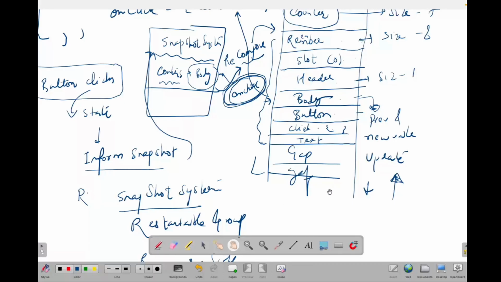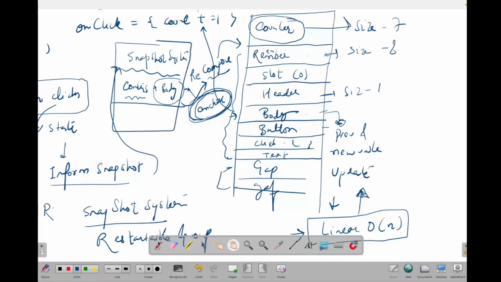The UI gets updated by changing states, and it is very rare that the Compose structure itself changes. Since the gap and the groups are linear, this takes O(n) time in the worst case, while other operations like update, insert, and delete are constant time.